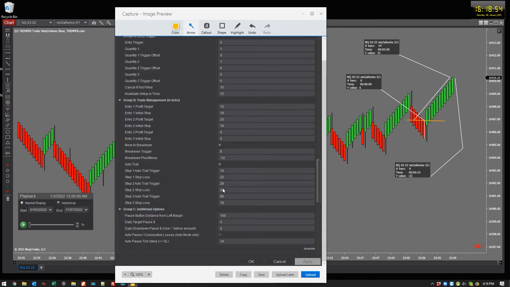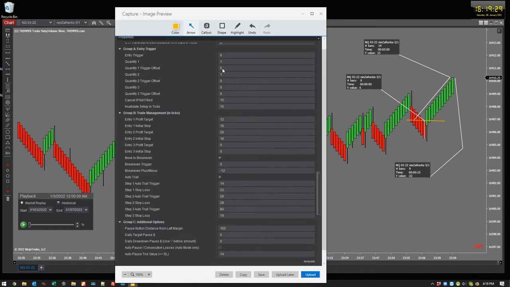But all the trail stops do go together. So if you had 4 contracts on, they're all staying together based on these numbers. It's only your initial targets that are split up, but moving up your stop is your stop. So auto trail is going to have 1. Now you could separate your stops here if you want. Let's say you want your first stop off at 18 and this one off at 20, you could do that. I don't know why you'd want to give this one a deeper pullback, but it's up to you.